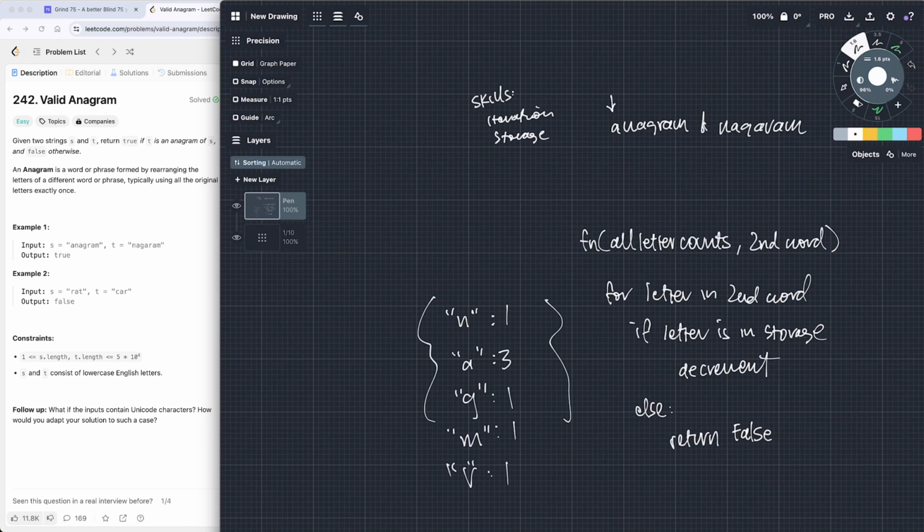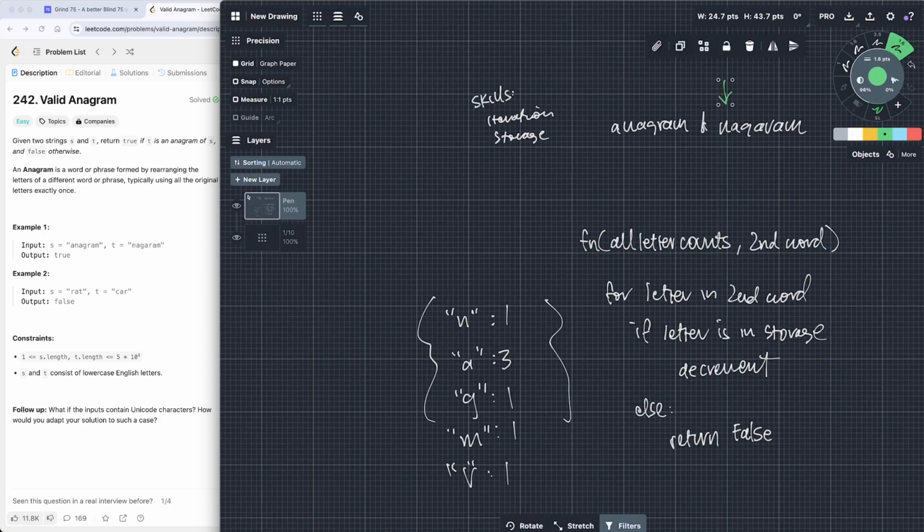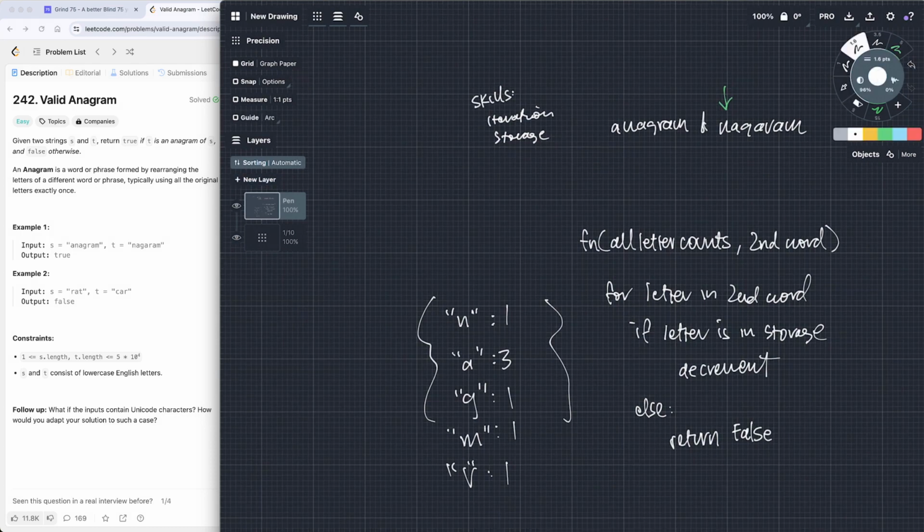So, as we're going through, let's make this green here. As we're iterating through one of the words, N, A, G, A, R, A, M, we can essentially remove part of this, or at least decrement it, right? So this goes from 1 to 0, this goes from 3 to 2.